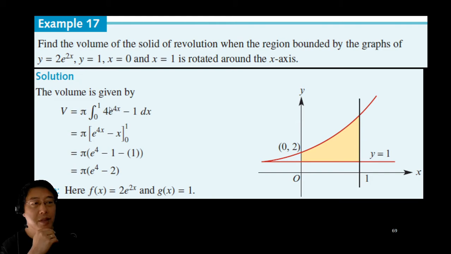That's f of x squared, and that's g of x squared, which is still 1. You anti-differentiate, you substitute the boundaries, and that gives you your volume. Okay, just be mindful, it's always going to be positive. If you end up with a negative, it's possible you have confused or mismatched f and g.